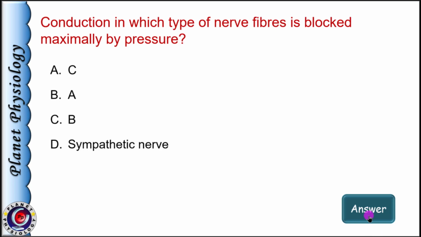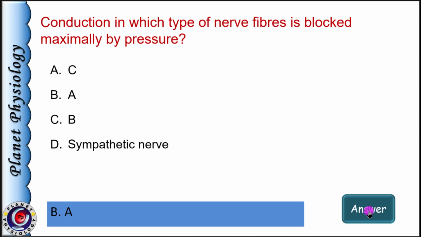And yes, those who know Erlanger-Gasser classification can easily answer this question. It is type A fibers. This forms the basis for Saturday night or Sunday morning paralysis as well. Because of association of deep sleep with alcoholic intoxication, the syndrome is most common on weekends, where if individuals sleep with their arms under their heads for a long period, it causes compression of the nerve fibers of the arm, leading to numbness, tingling sensation and paralysis in the night or the morning hours.